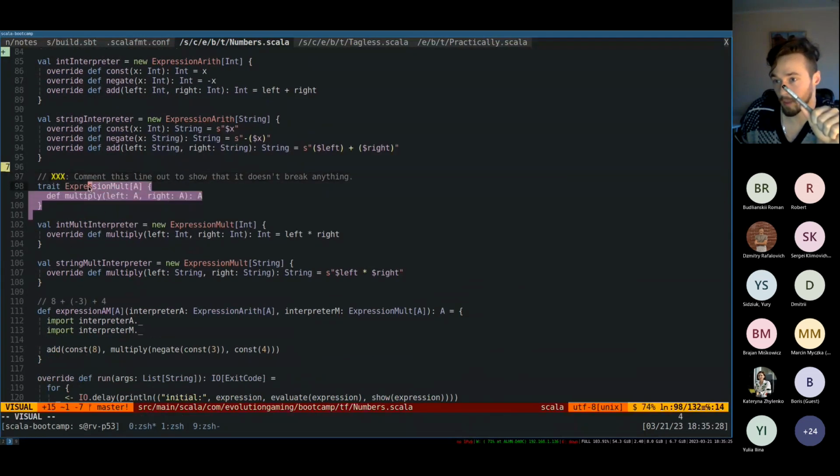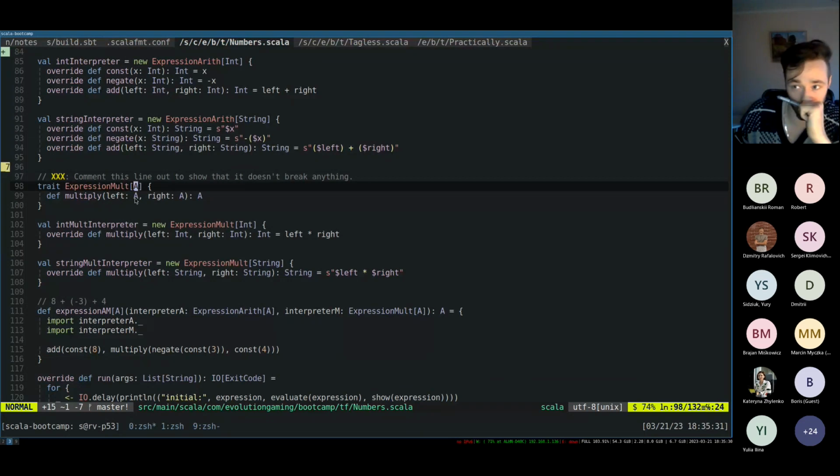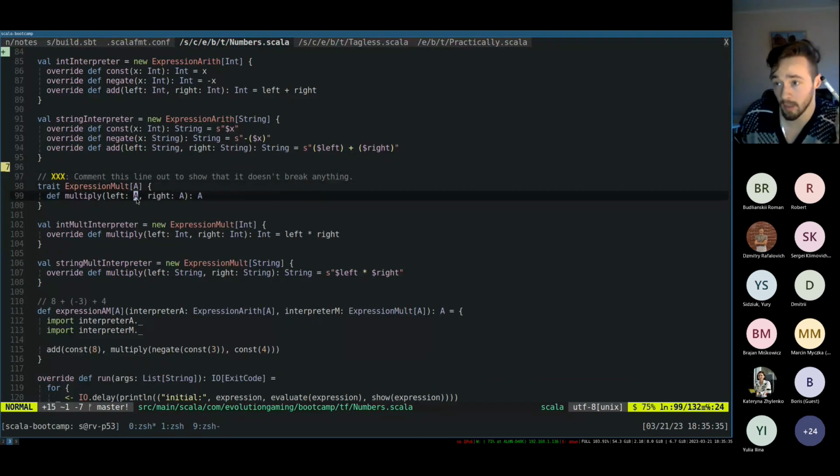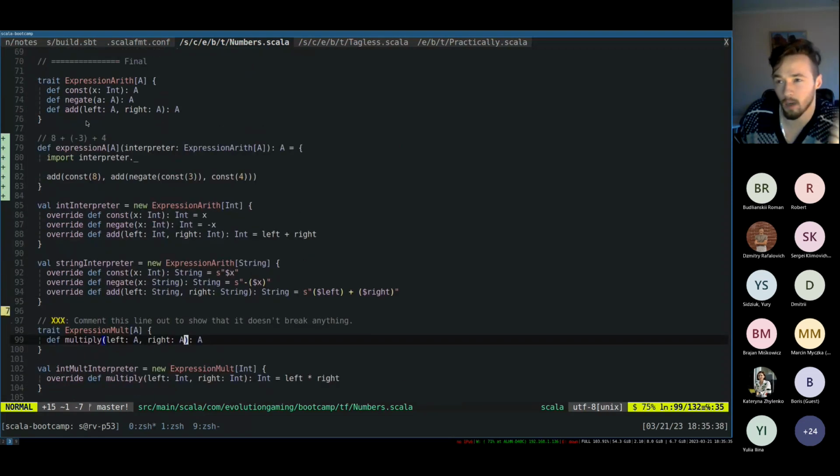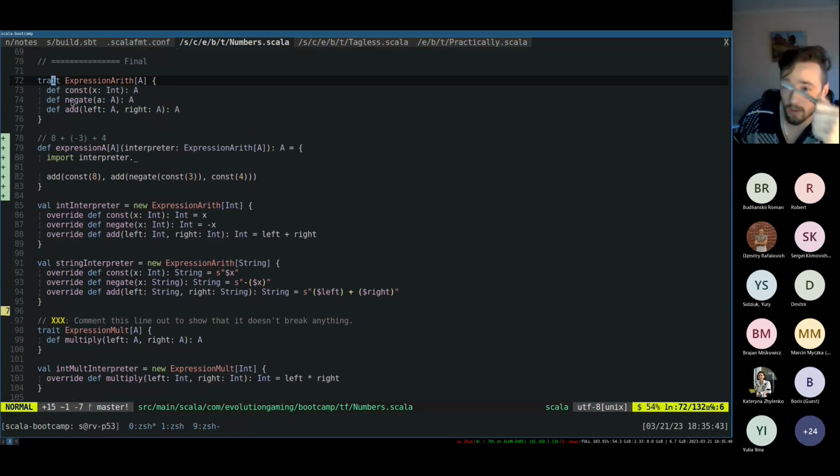Great. So yeah, if we add multiplication expressions, which are again on some data type A and B, we don't even have to refer to the fact that there are also expressions of arithmetic, summation, negation, and constants.